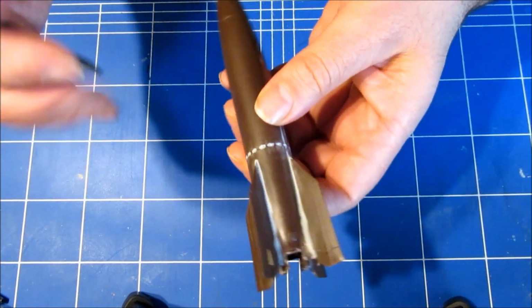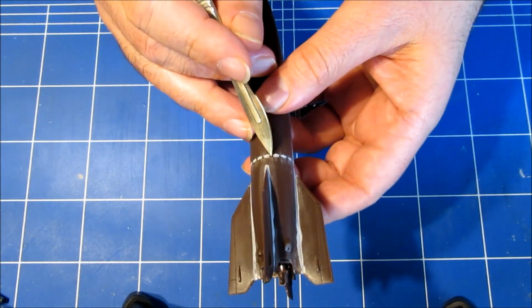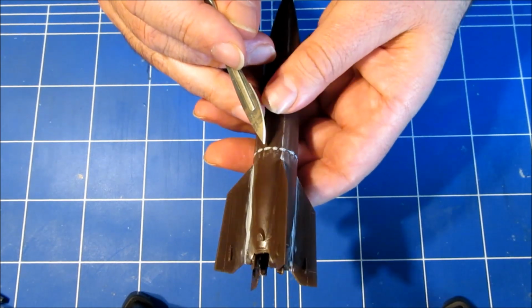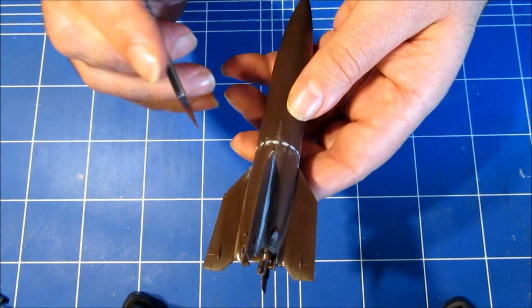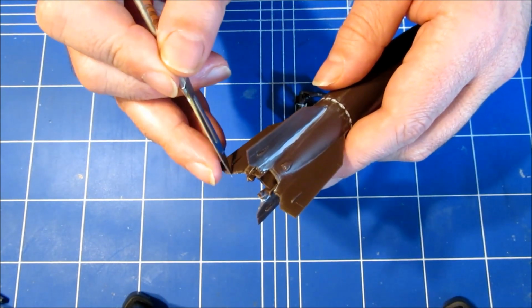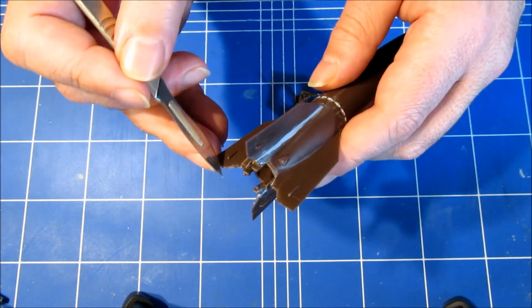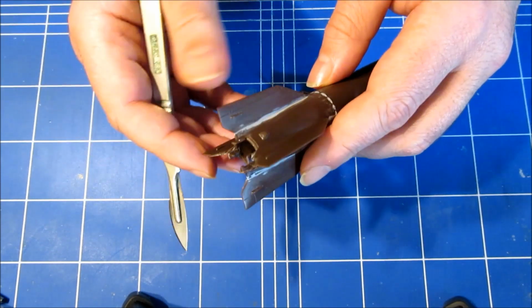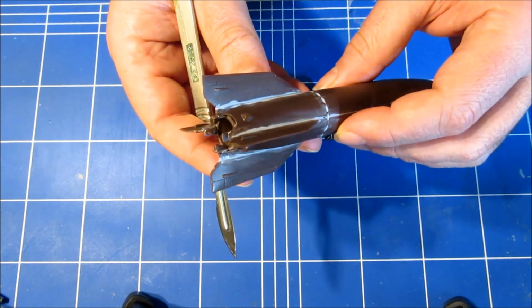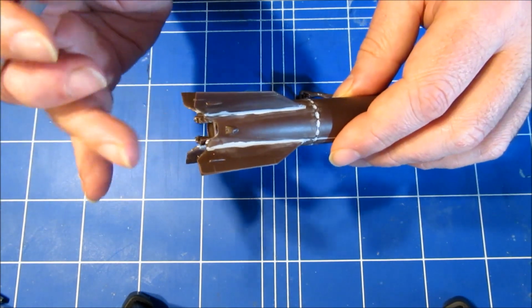I did add some extra detail here. There are some, I don't know exactly what they are. I think they're vents or something. But I added that. I removed the antennas because apparently not all V2s did have these antenna mountings. In fact, I saw very few wartime photographs that did have them, so I removed them.